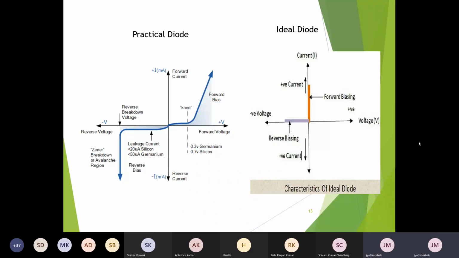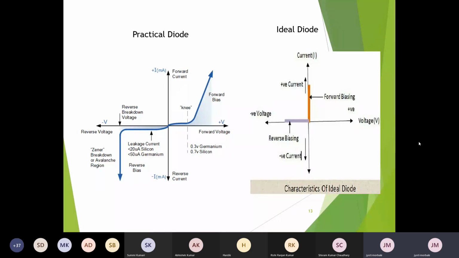So in a reverse bias, very small amount of current is there. In a reverse bias, we are going to see a breakdown phenomenon later on. Time being, just इतना याद रखो कि in a reverse bias, the current is very small in amount. That current is called as a leakage current or reverse saturation current. Now, after this, as we go on increasing the reverse voltage, a phenomenon occurs which is called as a breakdown phenomenon.